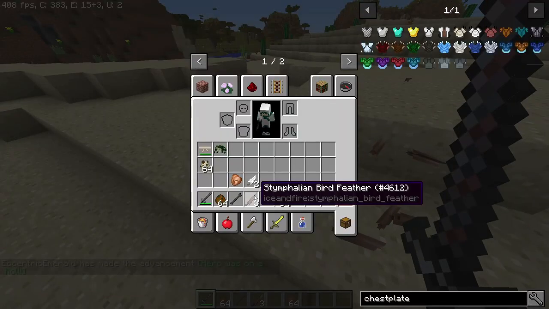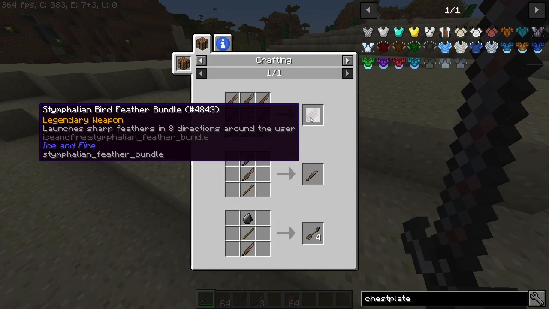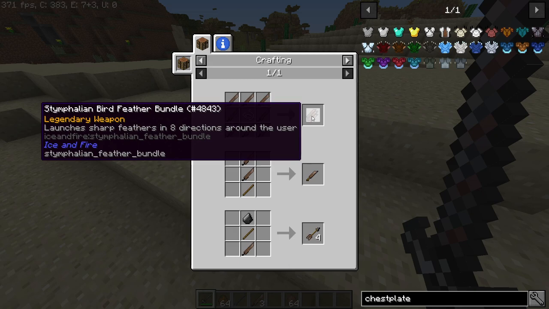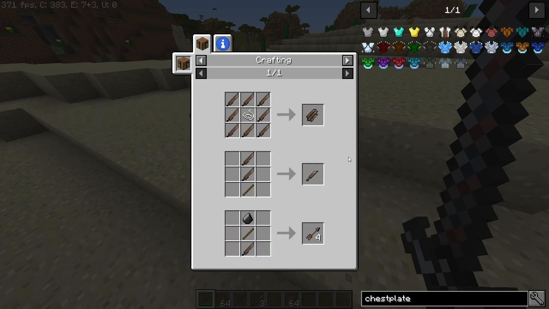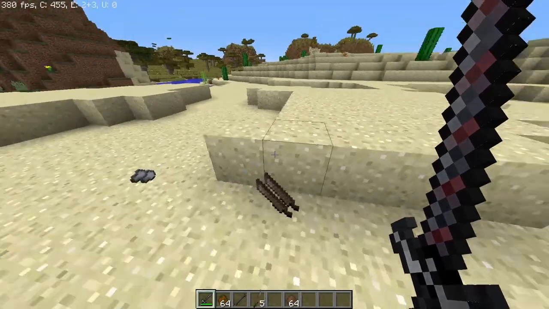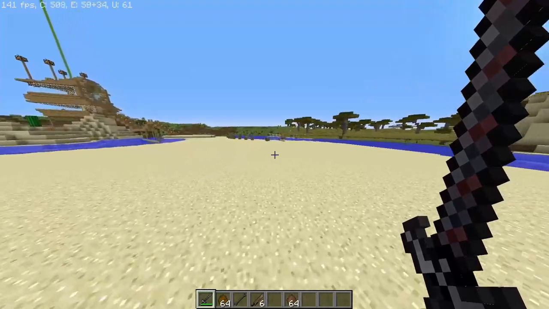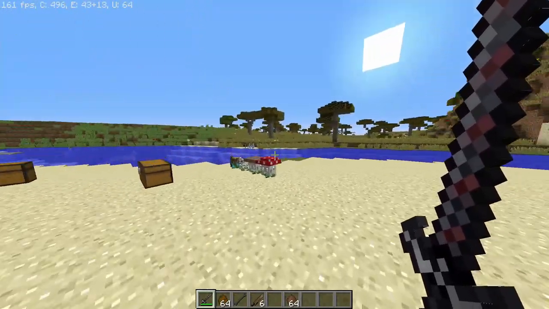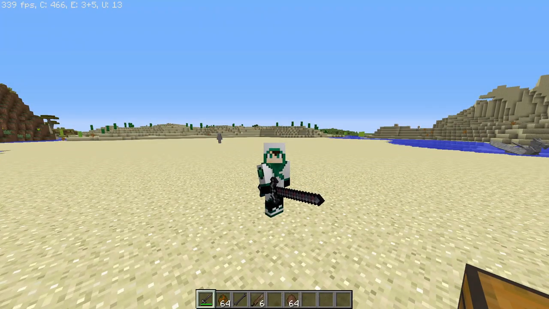When you kill them, they'll drop their feathers, and these can be used to make the Stymphalian bird feather bundle, which launches feathers whenever you shoot. It can also be used for the dagger and the arrows. You can go look at it for yourself. There's so much in this mod. I'm not going to go over everything. But yeah, you can use the feathers for cool stuff, but the birds are just super annoying, and I hate them, because they would follow me. I had an airship in my modded series, and there were like 50 of these things just following me around for like 10 minutes. It was the worst feeling in the world.